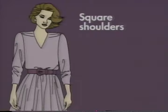First of all, square shoulders. Here you can see the illustration that there are wrinkles that radiate out from the neckline. Many times, the collar, or in this instance, the neckline, rides up at the neckline, indicating the shoulders are a little bit square, at a fourth of an inch or a half of an inch, depending upon the squareness of your shoulders. On every pattern that I make, I always alter for square shoulders, and here's how.